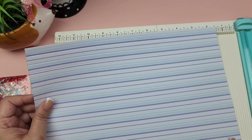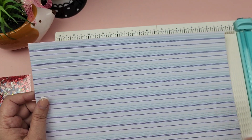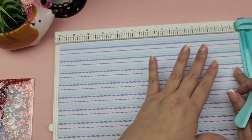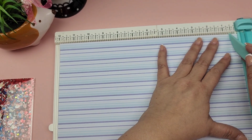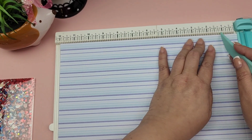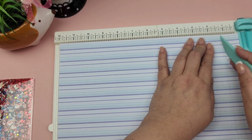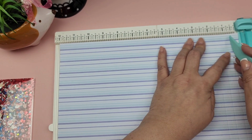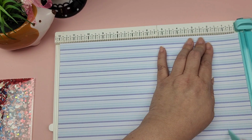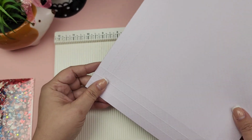So this is going to be my bottom piece. Since this design doesn't really matter which is top or bottom, I'm just going to go ahead and score on this side, but please keep in mind that the piece that I'm scoring on is the bottom. So if you're using a design paper, you want it to be facing the correct direction. And I'm scoring this at a 1/2 inch, at 1, and at 1 1/2. Okay, and these are the lines that we have right here.